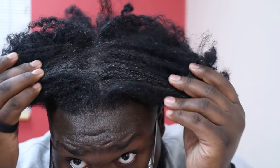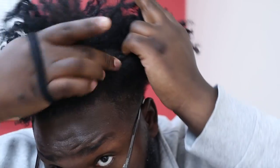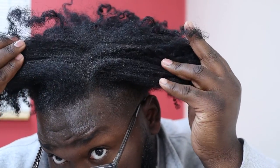These products are bomb. But you see the buildup, though? You see the buildup? Yeah, my scalp is rough, okay? And this is why I don't go more than 2 weeks without washing my hair. And really, that ain't even half of it, y'all. I ain't really show y'all. The dandruff is piled up under there. However, shout out to Donna's recipe! Y'all did y'all big one.